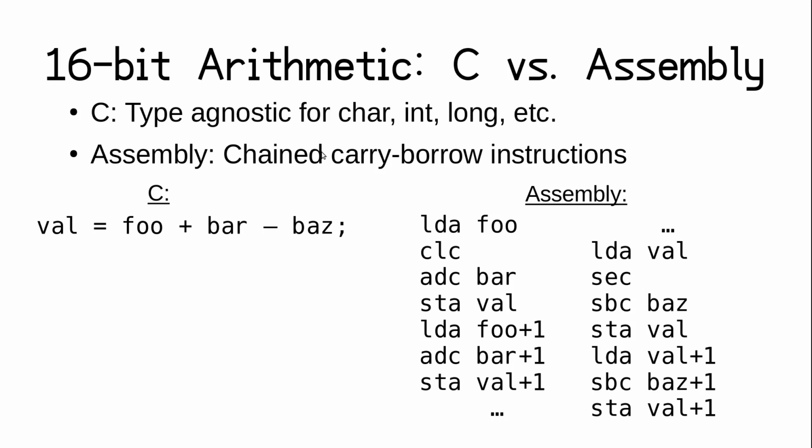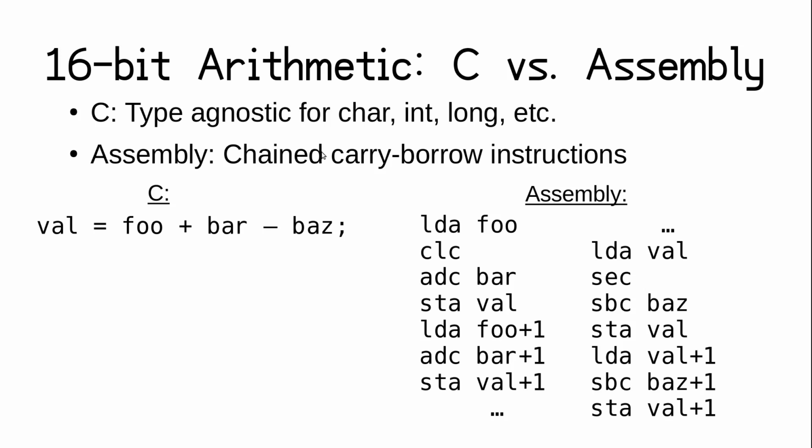Then we need to finish the addition by moving on to the high bytes of foo and bar by adding 1 to each address at assemble time, adding those while maintaining the state of the carry bit from the last addition. This makes sure the carry happens correctly, just as we would by doing addition by hand with decimal numbers back in elementary school. Now with the high byte of the intermediate result set, we store that to the high byte of val again by letting the assembler calculate that address by putting a +1 in the operand.